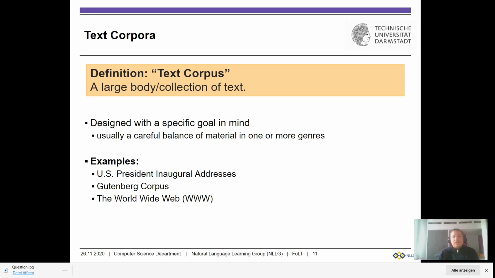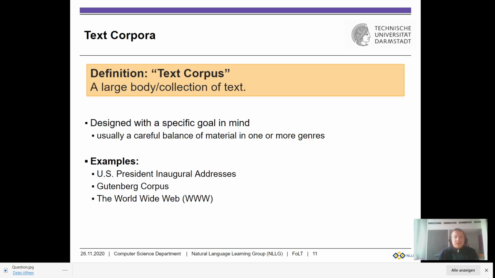Usually, the editors of text corpora take care that their material has been balanced in some way, let's say across different genres. So if you are publishing literature, you might want to include both female and male authors, and take literature from all time periods and from all different literary styles, for example.